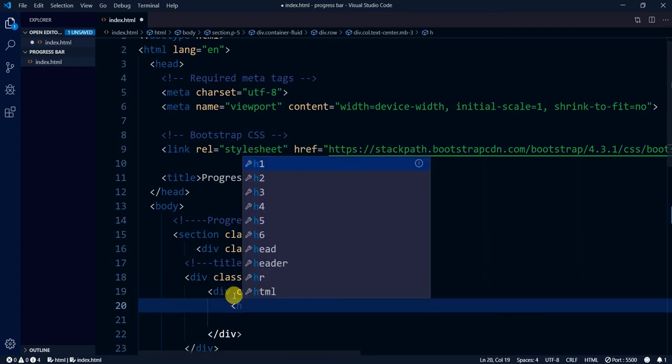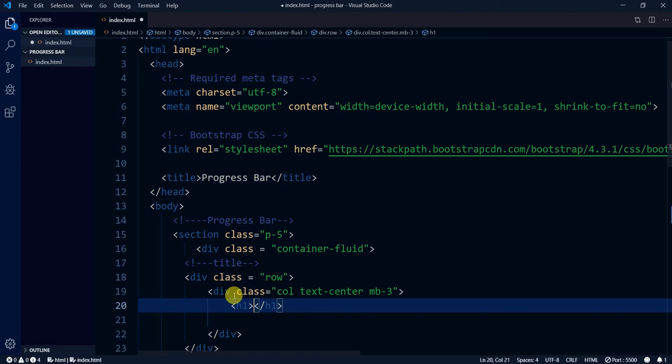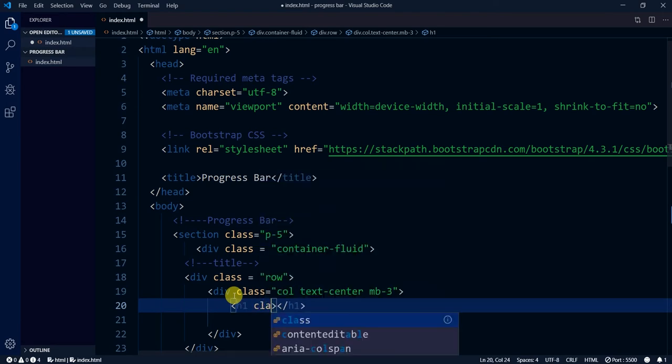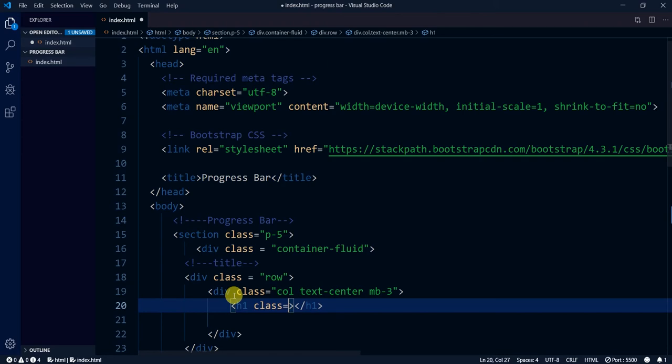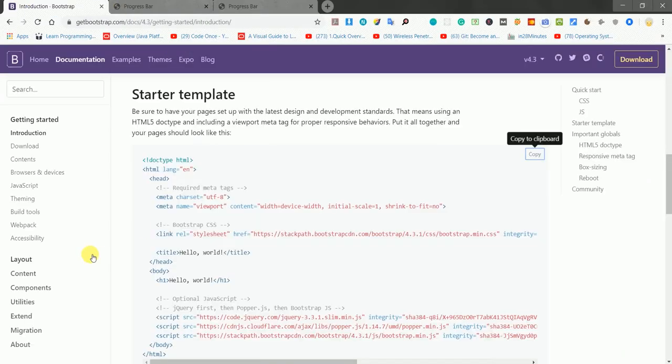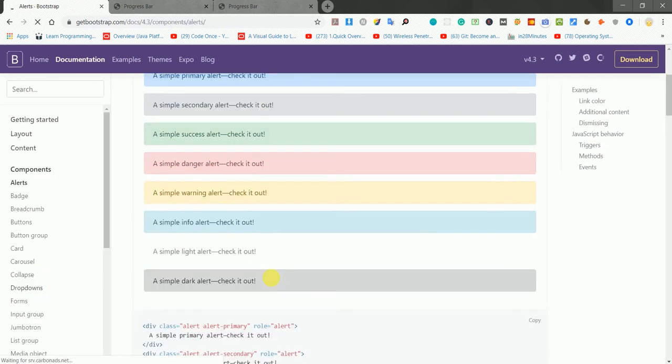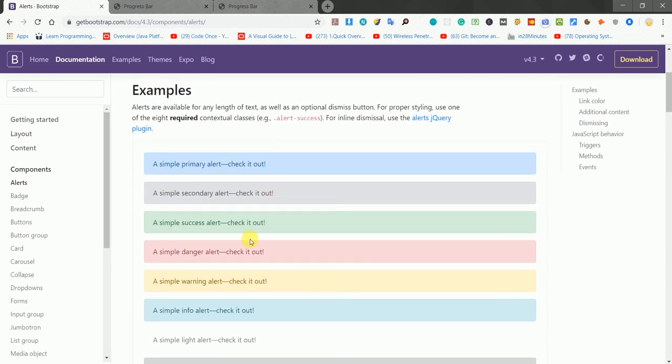And I'm going to mention the heading 1. I'm going to give a class to this heading, text info. Why am I giving this info here? In Bootstrap, if you go to components, we have different color codes. The color names in Bootstrap are primary, secondary, success, danger, warning, and info.